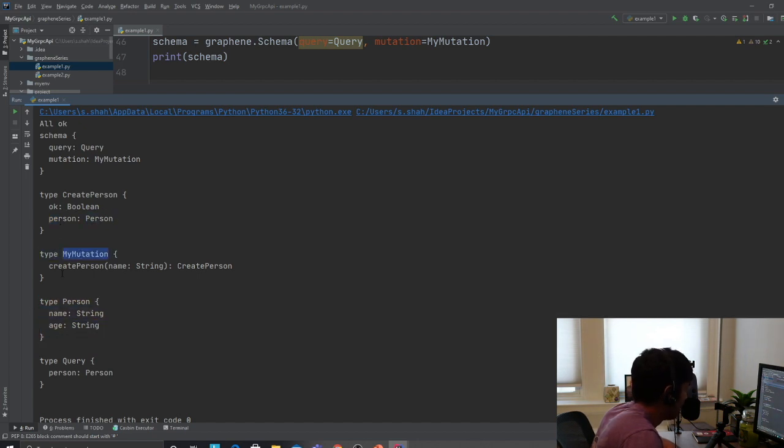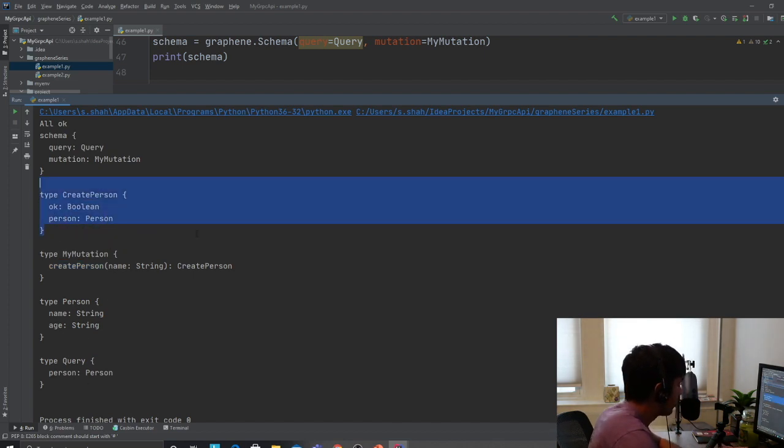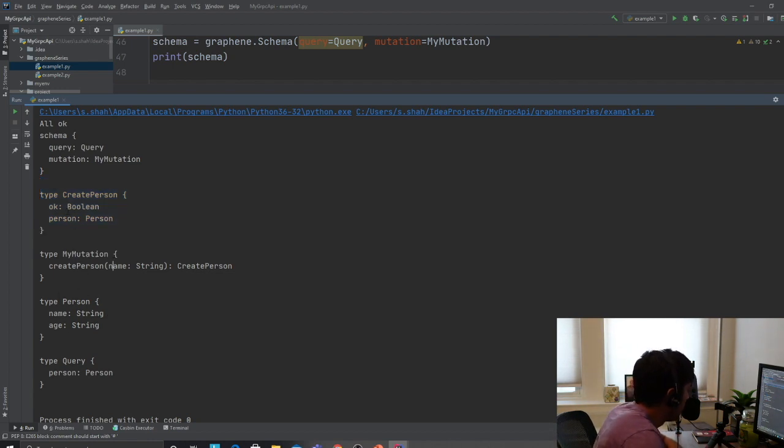Now it's telling type mutation. That means you have a mutation which you can use, called create person, which takes a name, which should be a string, and it would create a person for you. In return, it would return create person. It's pretty easy. Okay, let's go once again. We have a mutation here, type my mutation.